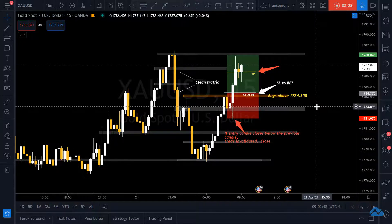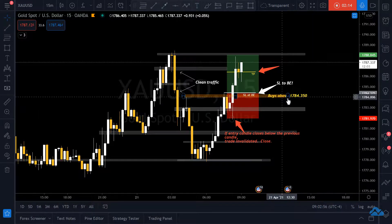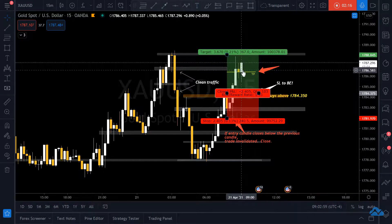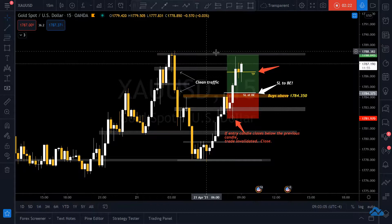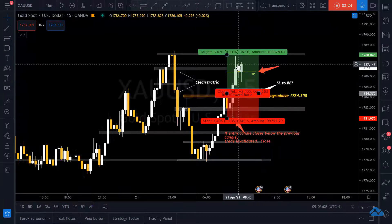I'm going to trail that runner with my stop loss. Every time price breaks a new candle high, I'm going to bring the stop to the low of that candle. Now, you can see how price is moving up here, but there's a story — it's moving up to a resistance level — and I want to take you through that story.